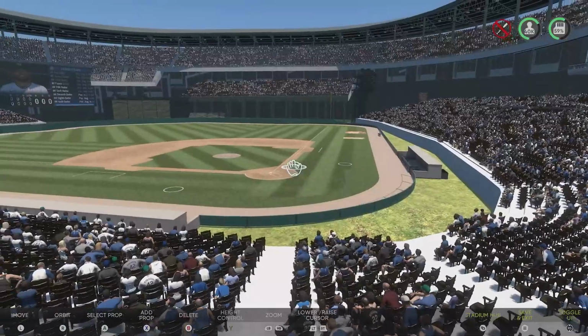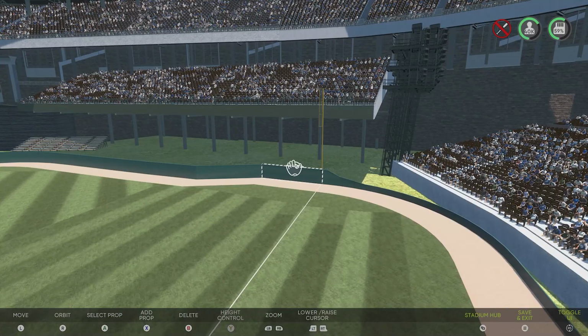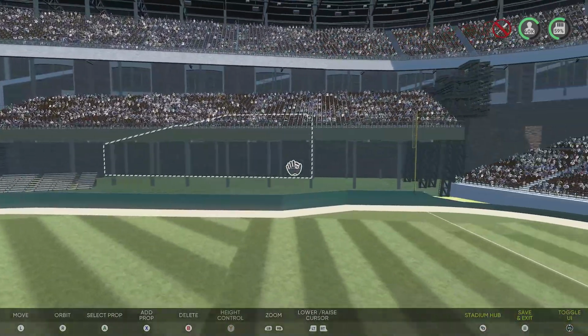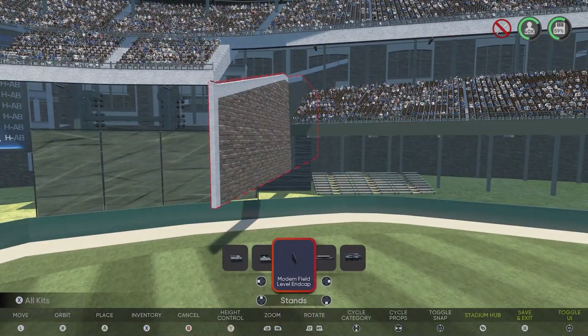What else can I add? Is there some parts to add to that outfield? I know I still need to work on the fence. I think I could maybe add like that light tower there. I think I could add another one over here.